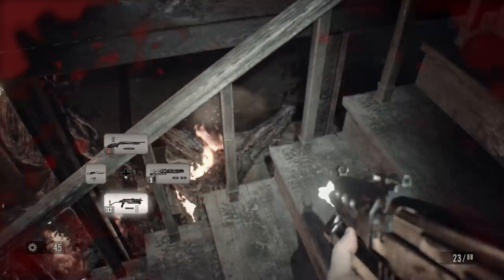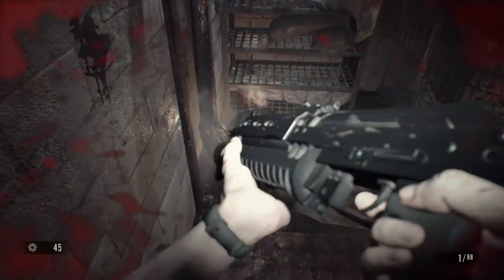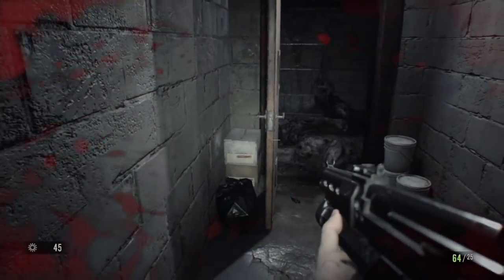Anyway. Stop jumping. I hate it. There. All right, you go away. There. Here's your shortcut to the rest of the basement. Finally.